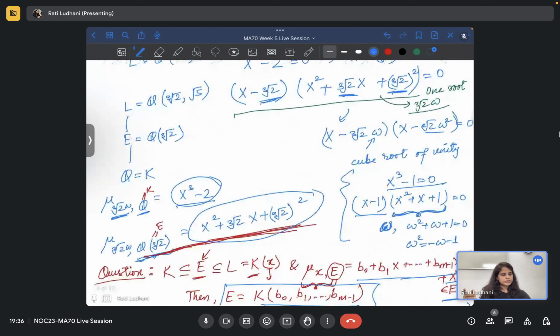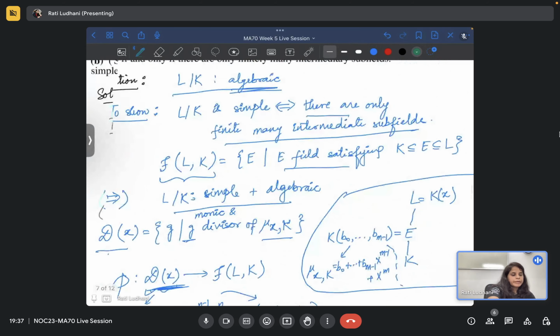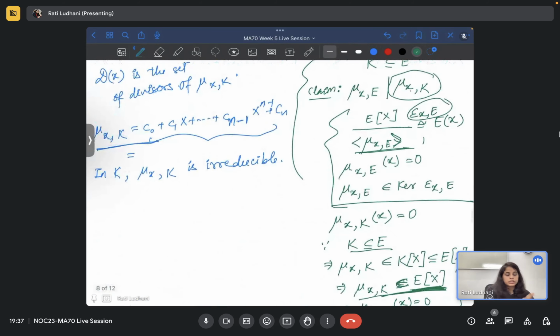So, an example of this. In this example, you know that when you extend the field, the minimal polynomial degree can go down, or it will be just some factor of the previous one. But how many factors could it have? What maximum can it have? So I am answering one more question.